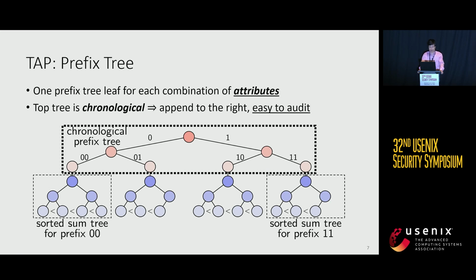The first layer in our system is the chronological prefix tree, and the user will have attributes, for example, the neighborhood or the consumer type in a smart grid. We assume the space of possible attributes is not too large, so that each combination of attributes can be mapped to a prefix tree node. Because we only add new entries to the right in the prefix tree, the cost of an auditor verification to check that no data is modified or deleted is O(log n), where n is the number of time slots since the beginning of the operation of this service.